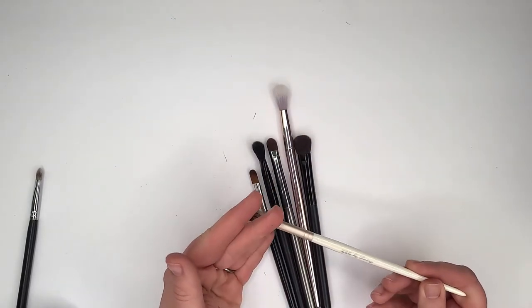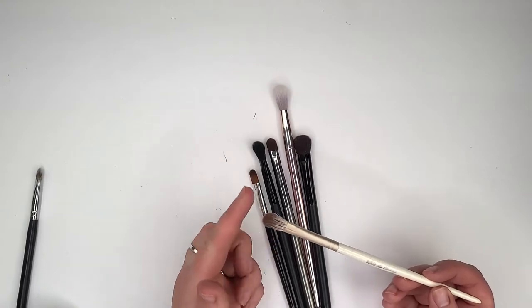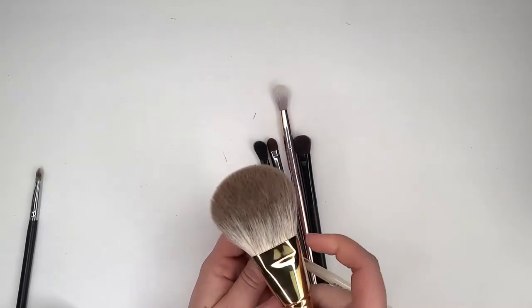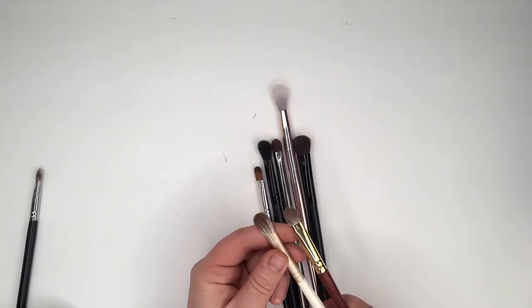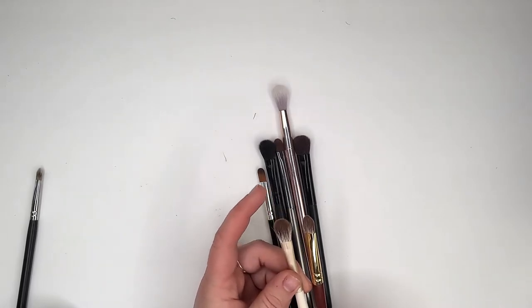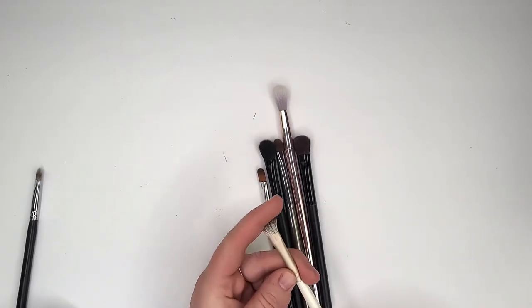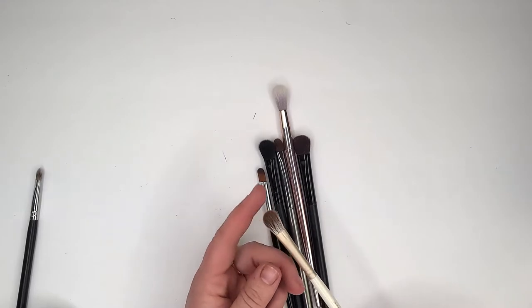This is also a My Destiny — it's from their Snow White collection. This is a snow fox hair brush. Works really good, though not quite as good as the other fox hair brush I have. That one is just a little bit softer and better quality. But it's still a really good brush — I'm going to keep it. It's a nice, precise blender. If you're just looking to blend just a little bit above your crease, a little deepening, this is the perfect brush. You can also slide it underneath your lower lash line and it's very soft for that.